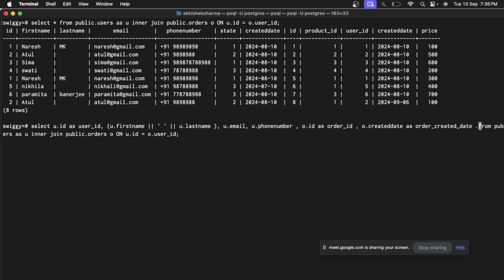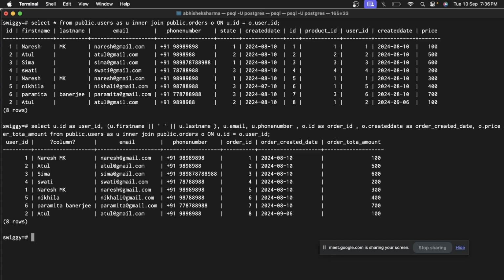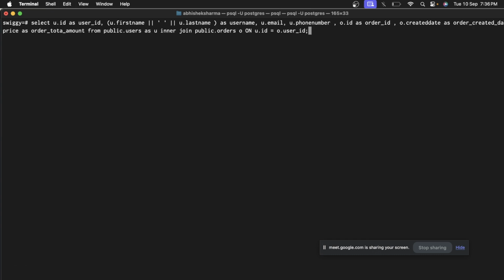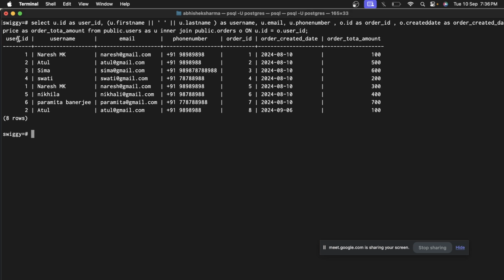And we want o.price as order_total_amount. One thing I left out is username. This is the data we are getting: user ID, username, email, phone number, order ID, order created date, and order total amount.